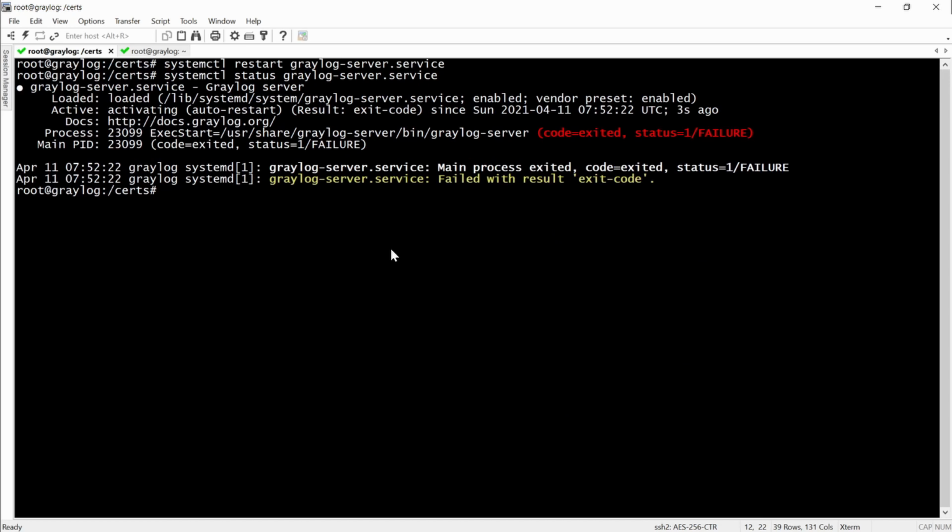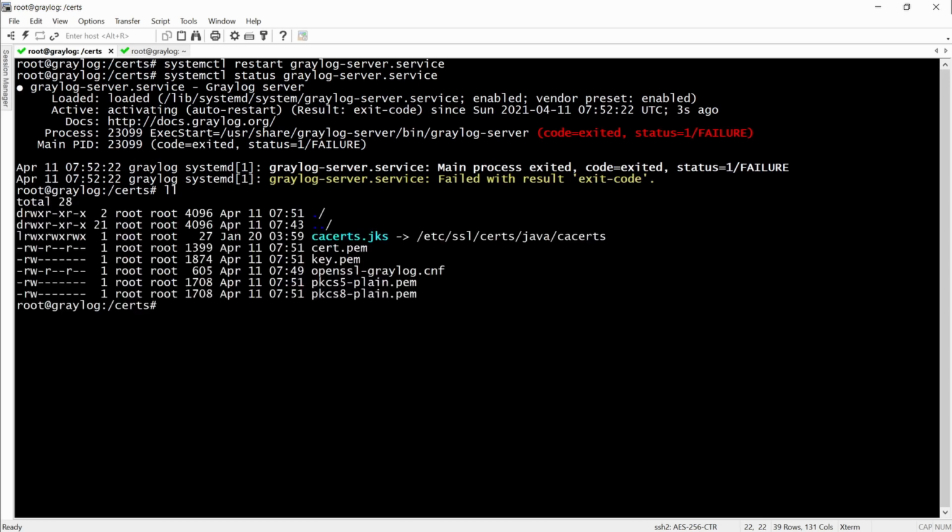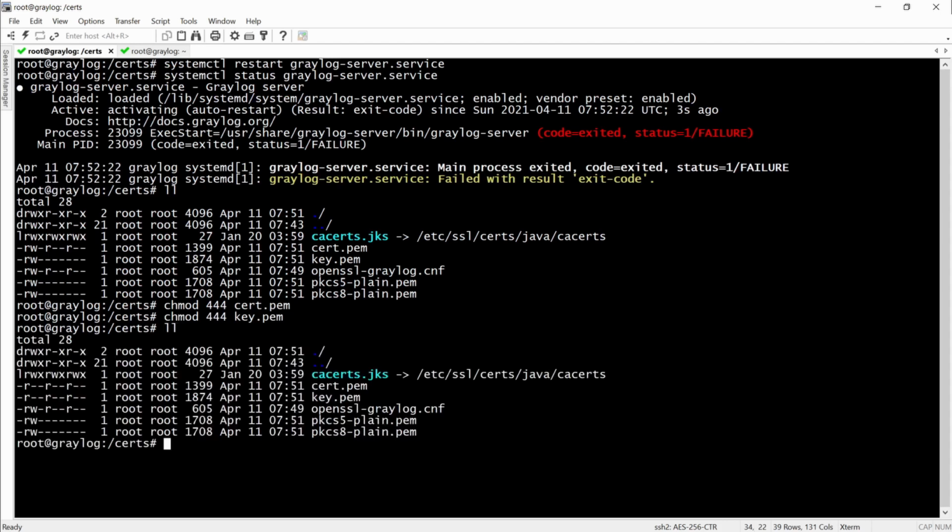And this is what we are going to do right now. And here you can see the difference in permissions. So now we will restart the Graylog service and check the status. Everything should be fine.